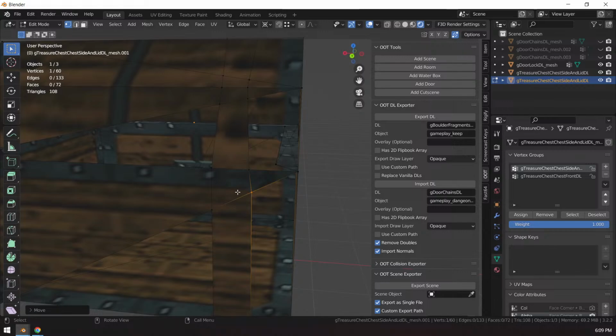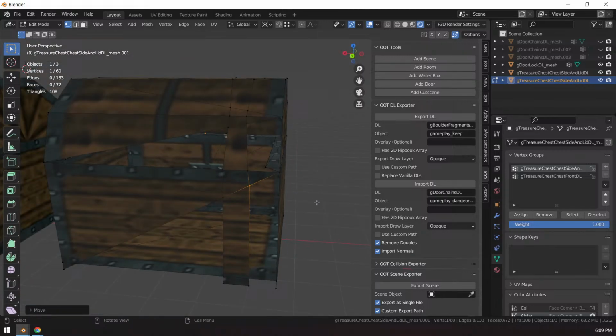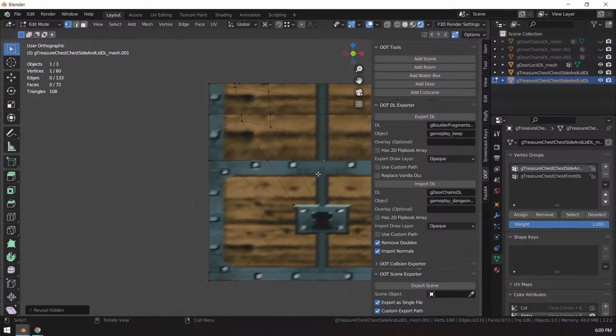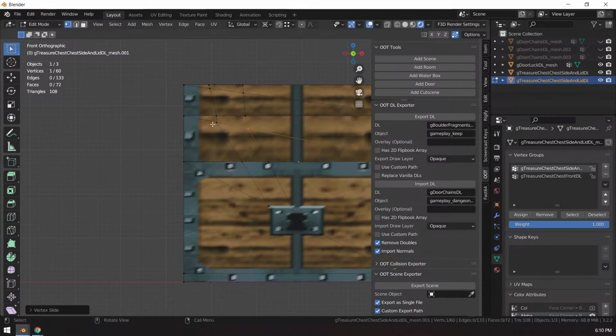Thing is, I don't really want an edge loop because I want this weird deformation on the... I think I have to do it this way.